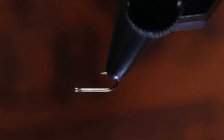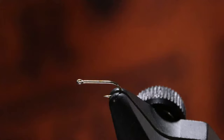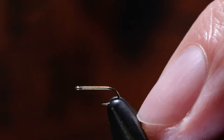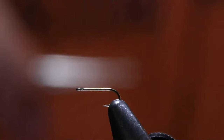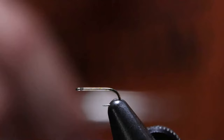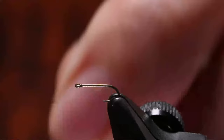Randy was asking how I like the vise jaws. This is the Renzetti Master with the Mids Jaws on them. If I were going to buy these again, I would get the Game Changer Jaws because they're exactly the same, only the Game Changer has a little notch cut in right here. So if you are doing little shanks, it gives the other shank somewhere to sit down in — a little recess. But other than that, these work great for teeny tiny flies. Where these mids jaws excel is if I'm trying to go behind the hook shank and come up, to capture the tails or work right in that area.